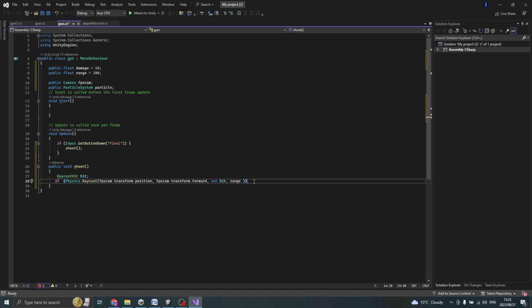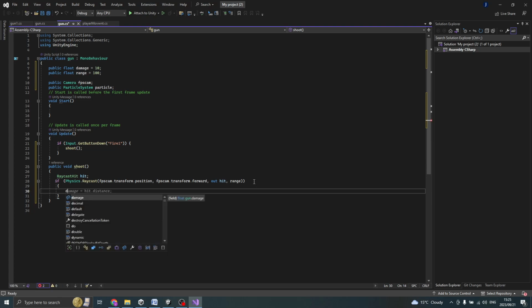Remember to close the parentheses at the end, and then the curly brackets. Okay, so that should be working. All we gotta do is have something to test it.